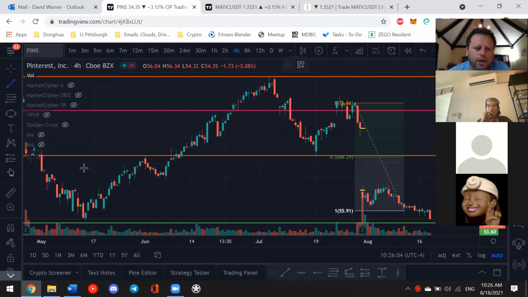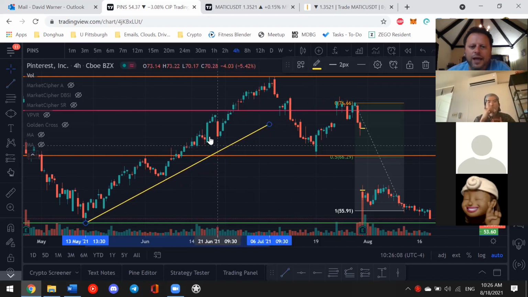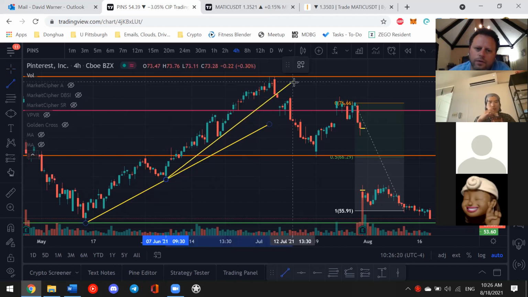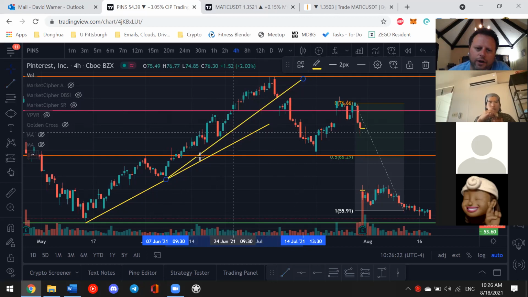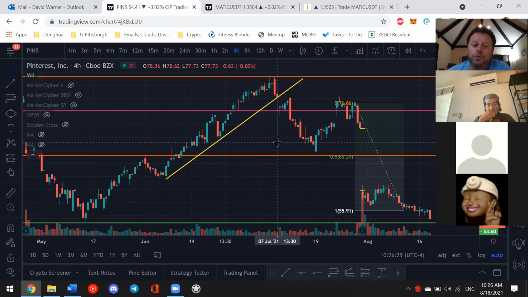So let's go back to trend line. Let's say this was my trend line. But then the price came down and it didn't touch it. Well, okay, maybe I'm going to now adjust my trend line, or maybe I'll even draw a new one that looks like this, because I'm drawing it off of this bottom and then this bottom over here. So let's get rid of this one now. Here's our trend line. Now here's a pretty good example. It touched it here. It came down and touched it here. It came down and touched it here.